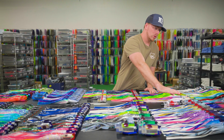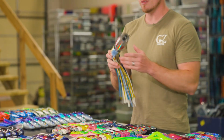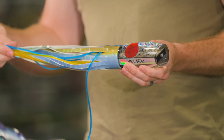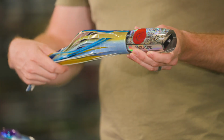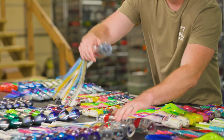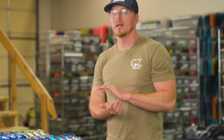All right, BONZE lures, Violators. You got your standard signature series. We have head only options as well, and then we have some colored ones. We have purple and blue, and we just did a lot of Firetails vinyl, blue ocean skirting, and all that. Most of the BONZE lately we've been getting pre-skirted, but we went ahead and skirted all these up ourselves, so they have our own skirt color patterns from blue ocean.